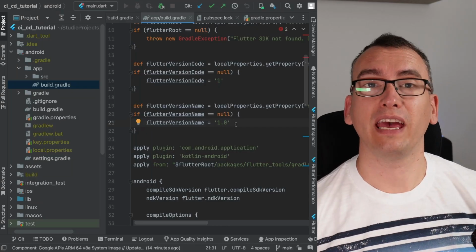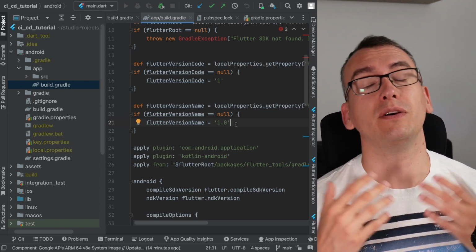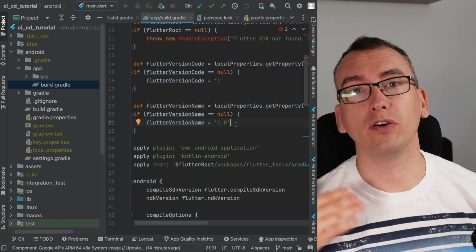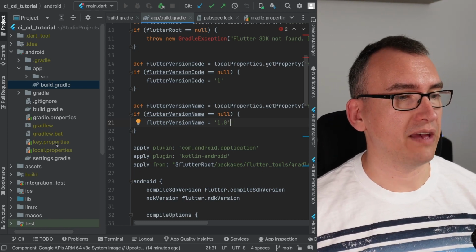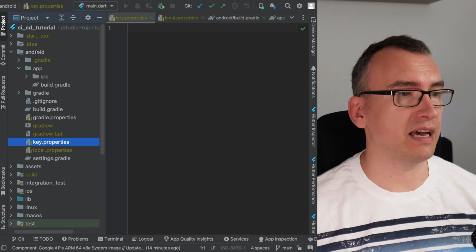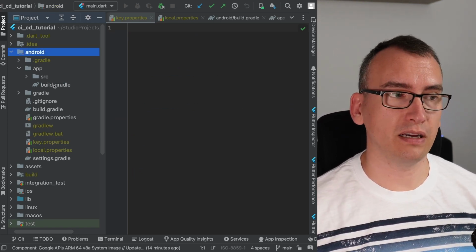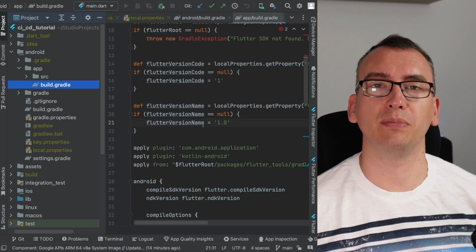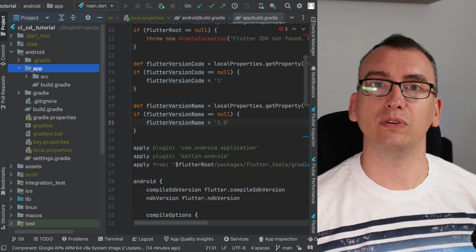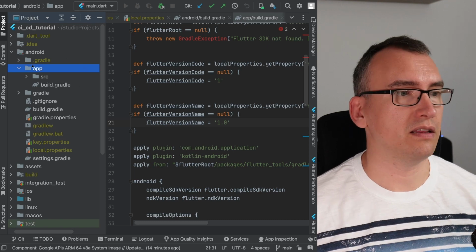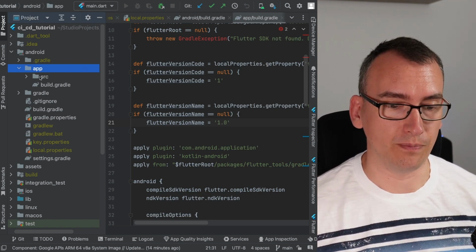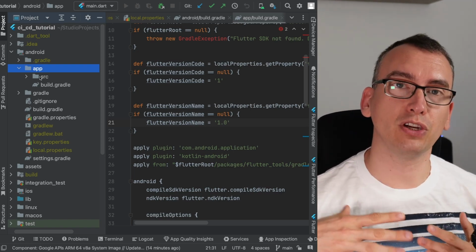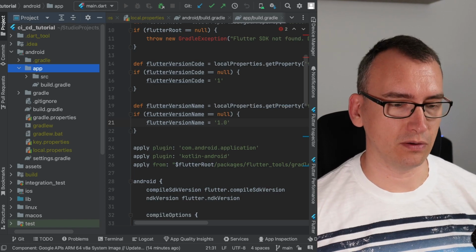All right, now that we have set up everything on Codemagic side and we know exactly how our Keystore is provided, now we have to make our Android project aware of these changes. So first of all, we will have to create a key.properties file inside of our Android folder. The second part that we will have to do is update our build Gradle file, where we have to read that key.properties file. And the third thing that I will do now is I will put our JKS file, like our Keystore file, inside of the app folder. The reason for that is we want to build it once locally to see if it works and then push it up to Codemagic so that there it will be executed in the right manner.